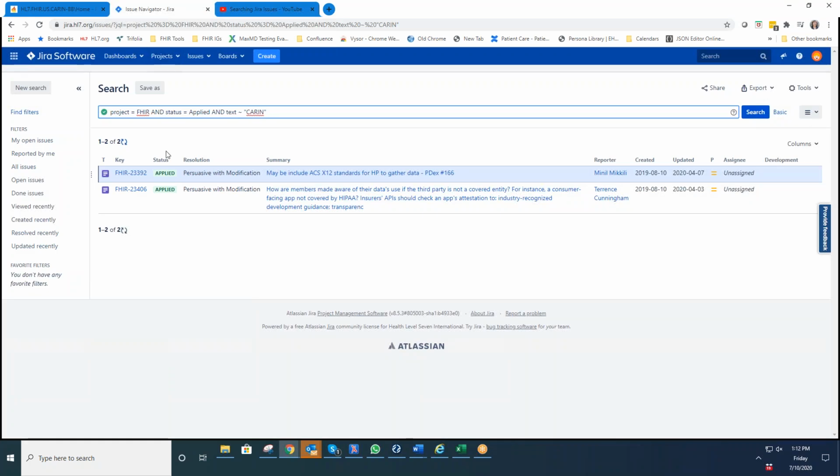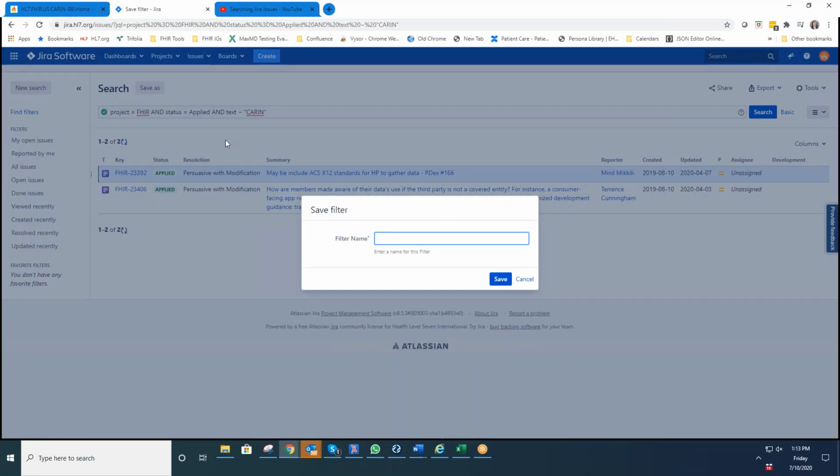Someone mentioned that there's some sort of way of saving, like if you get a good filter, I guess you would call this, or a good search, that you can save it, and then you can even share these syntax lines with other people. Yep, exactly. So if you see the save as just up and to the left from that search bar. Yep, so we can save as, and this is considered a filter, and so this will just be a personal filter at this point, so you can name it whatever you think is. Yep, Karen Ballot.